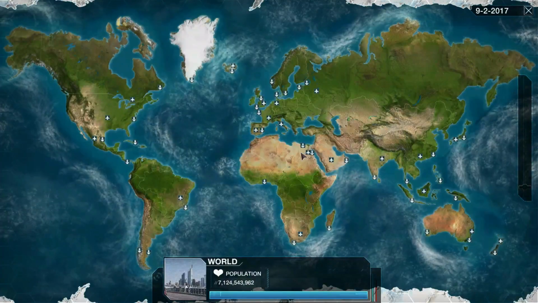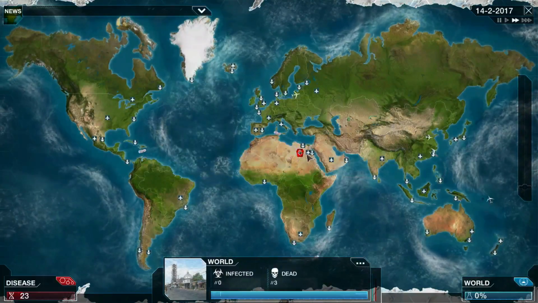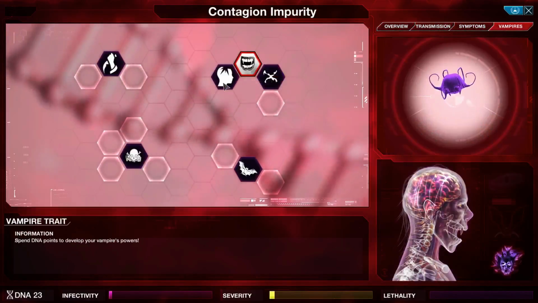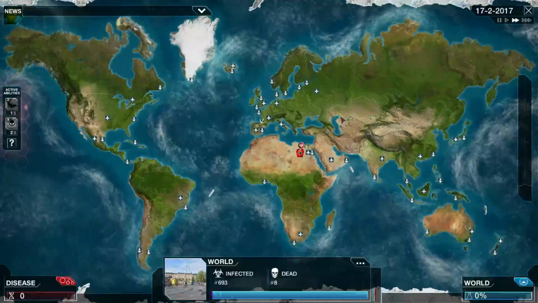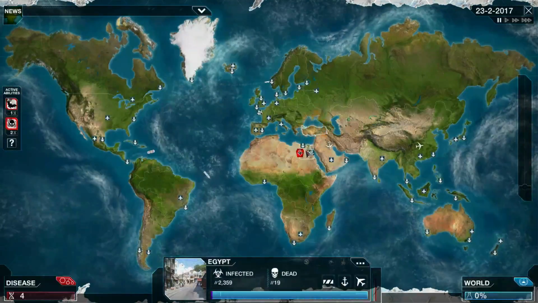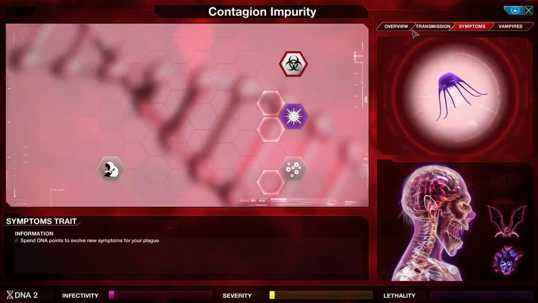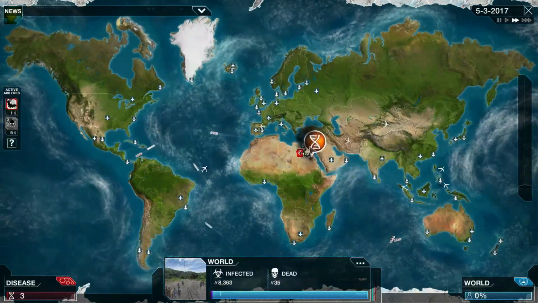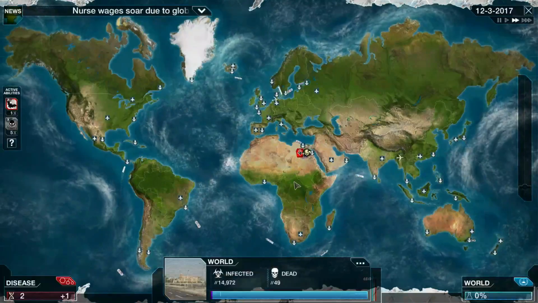Just another quick round. Set up a vampire there. Vampire begins in Egypt. Okay. And get these as usual. Also get that. There we go. So, let's also get that, so that way I'll at least be able to spread a little bit. Let's just go ahead and get a few of those.